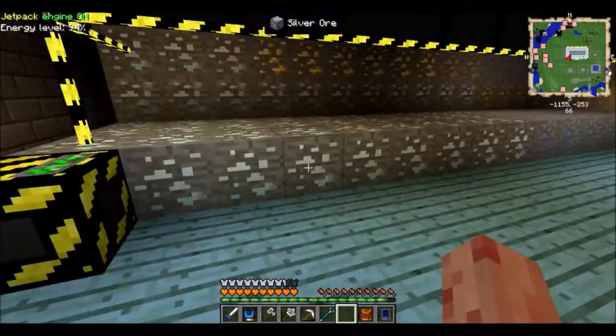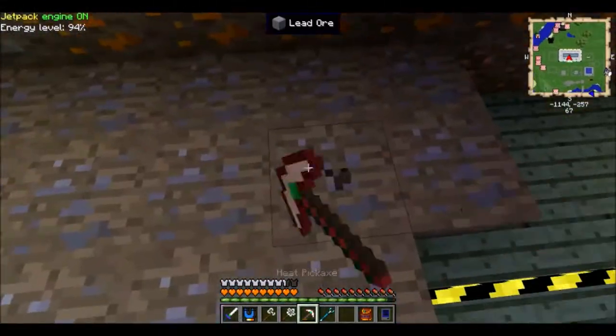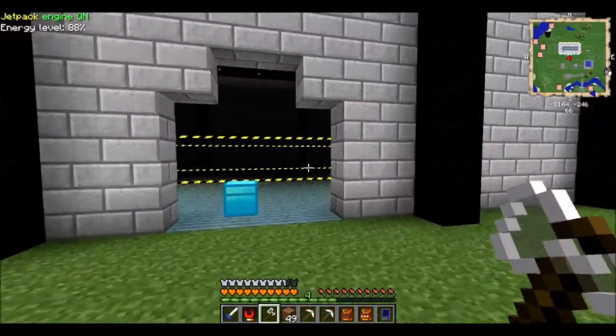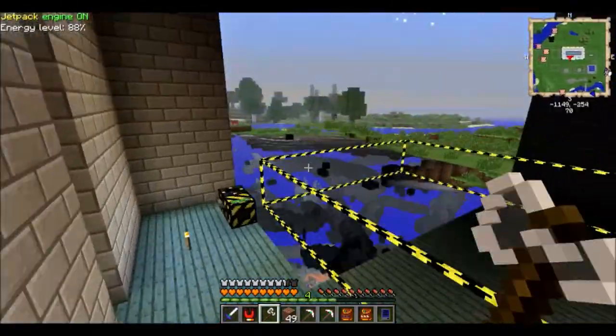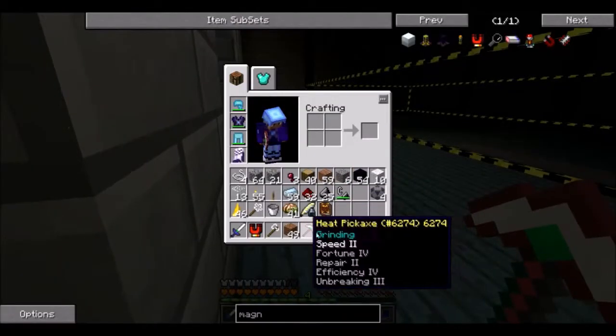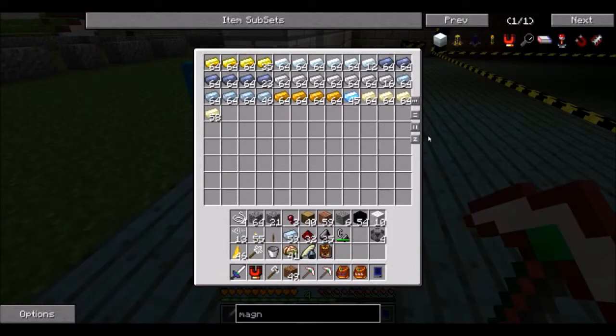That's a bit annoying. But if it doesn't fill all the way, it'll stay green, which is better. So I'm going to break down all this stuff, and I'll be right back. So I spent the time, loaded, and I mined out all this stuff. I actually made another pickaxe, the exact same thing, to get it to go faster. Spoils of laser drilling, I guess.